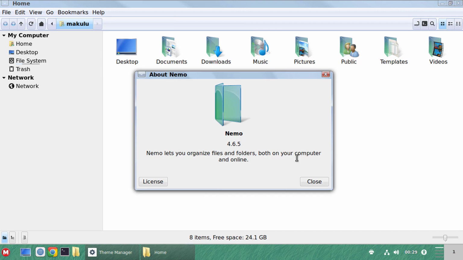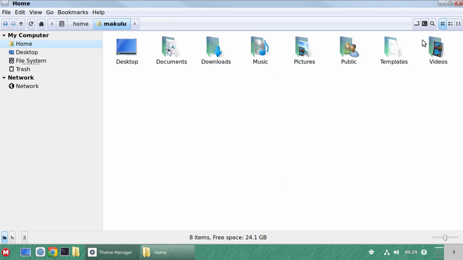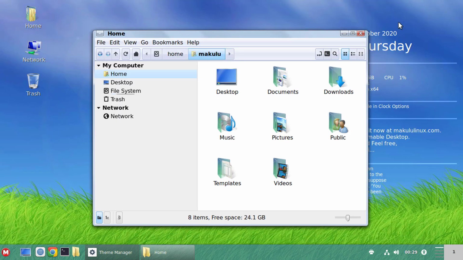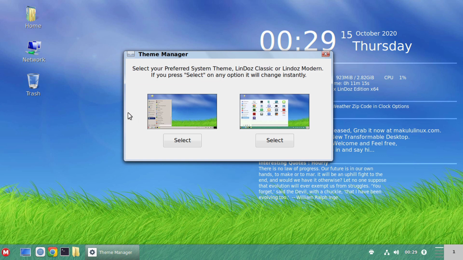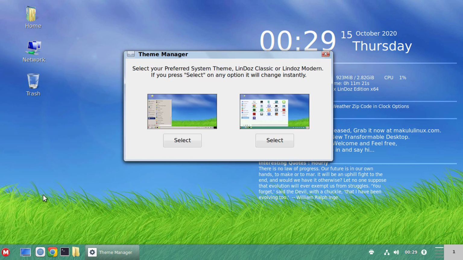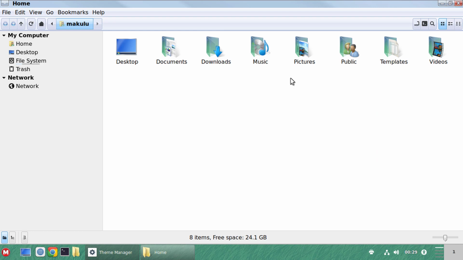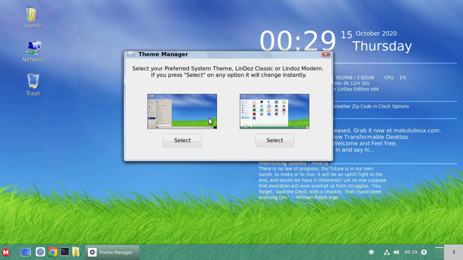It has an almost kind of Windows 7 / something else look to it. I think most people would probably classify this as a very Windows 7-y kind of look. But it's nice. It's not an exact clone. It's comfortable. If somebody came from Windows to Linux, they will be very comfortable with this look. It won't look exactly like Windows 7, but it won't look like Linux. It will just be comfortable.